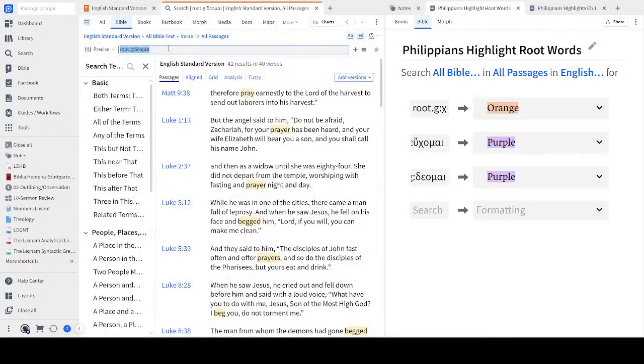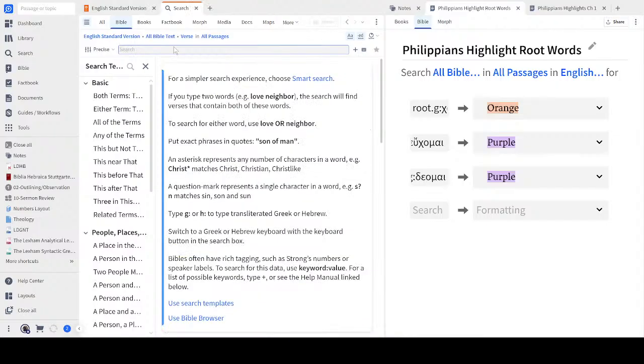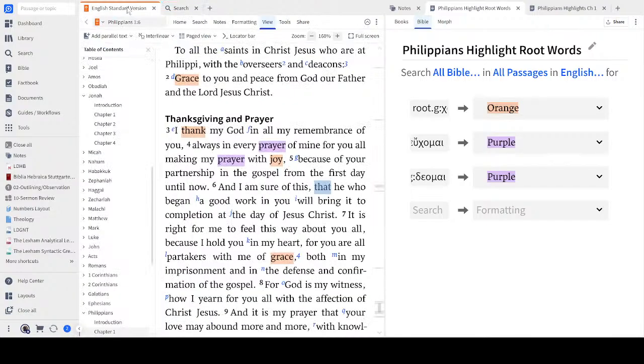Let's try. What we have here is a very similar issue to the one we had with our other one. Sometimes when you're putting in this root, let me show you, here's the root word.